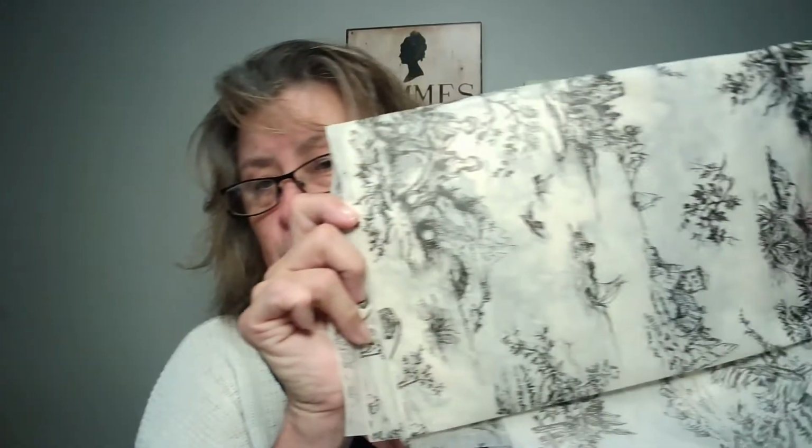I do wrap everything. However, that's also because I use this tissue paper. And because it's got a dye on it and it's not just a plain white, if it gets wet, it runs the risk of leaking or bleeding, and you don't want that going on clothing either. I got colored tissue paper and everything, like I said, was fine. And I can reuse all of the tissue paper I got.